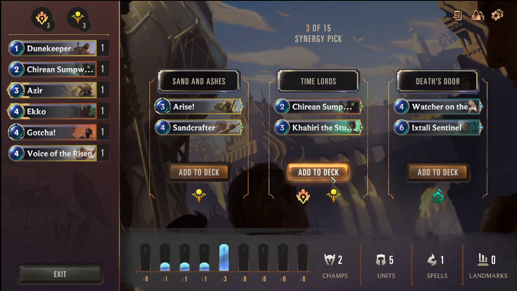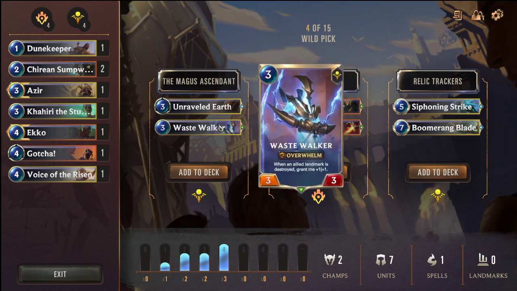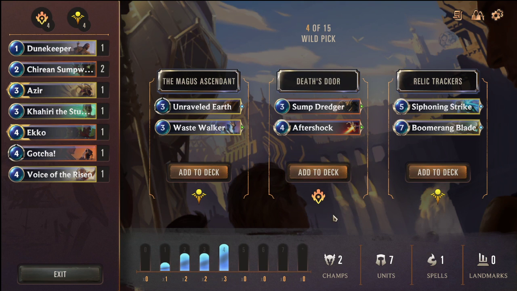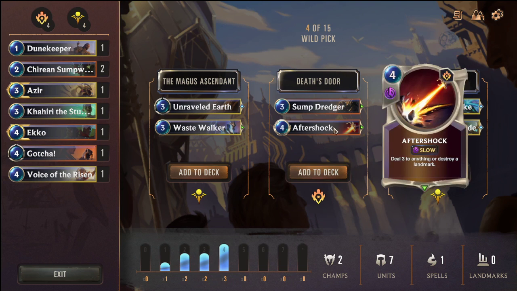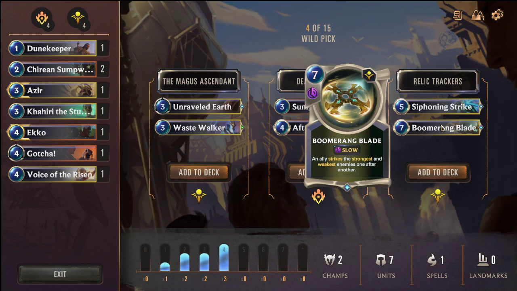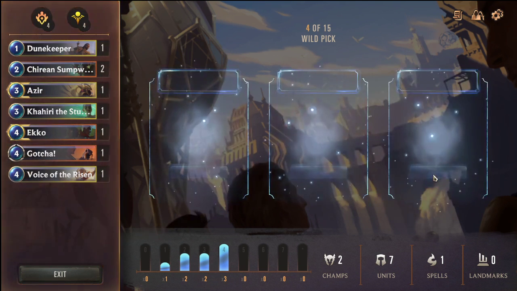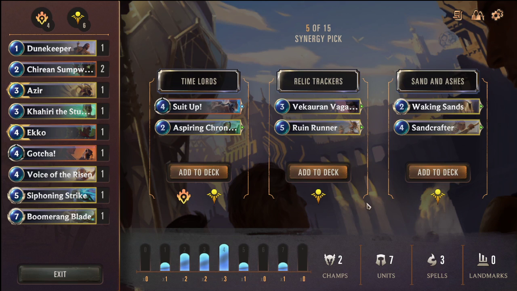Take a second Sumpworker. 2 Sumpworkers after only 3 picks seems kind of good. These aren't particularly great. Not gonna be taking Land Labrador. We're not a landmark deck. I am torn between the Dredgers and Aftershock, which are decent cards, and the Siphoning Strike and Boomerang Blade. I think I'm actually gonna take the Siphoning Strike Boomerang Blade. Don't usually take a Boomerang Blade, but I'm gonna make the exception this time.